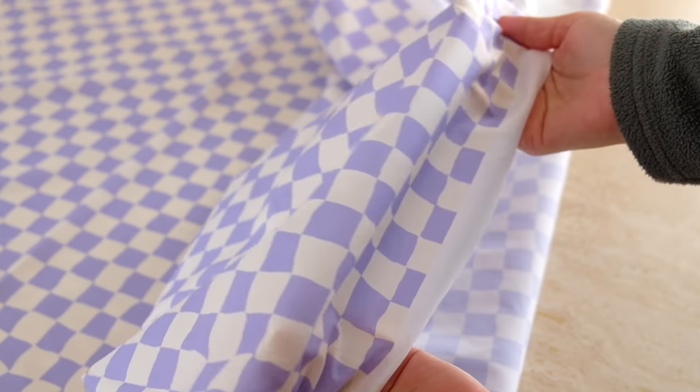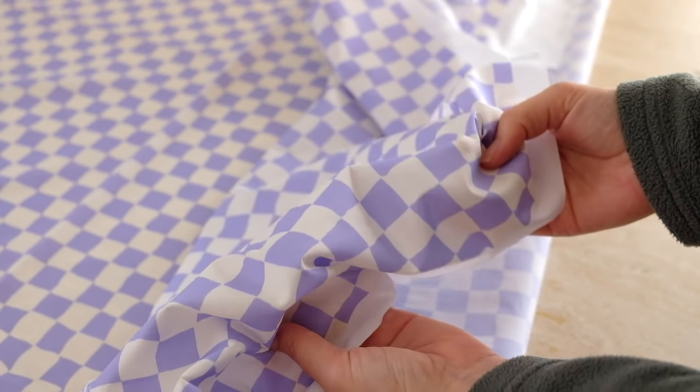This material in particular, as I know there will probably be questions about it, I sourced it from Spoonflower. They did kindly gift it to me, so thanks to them. Regardless of it being gifted, I have used their stuff before and I do love their process. I just searched checkered print. This one caught my attention and then got it printed onto the cotton lawn material, which is super lightweight, and I hadn't used the cotton lawn before this, but I'm super impressed with it.